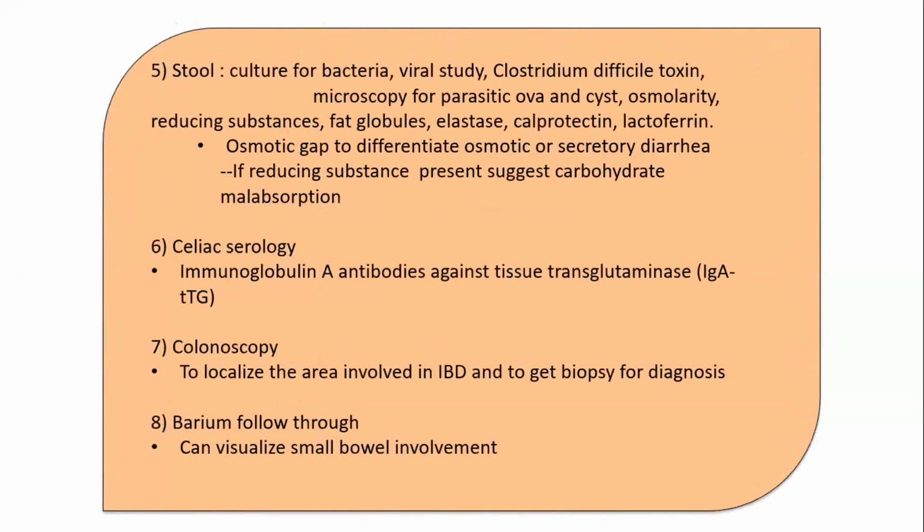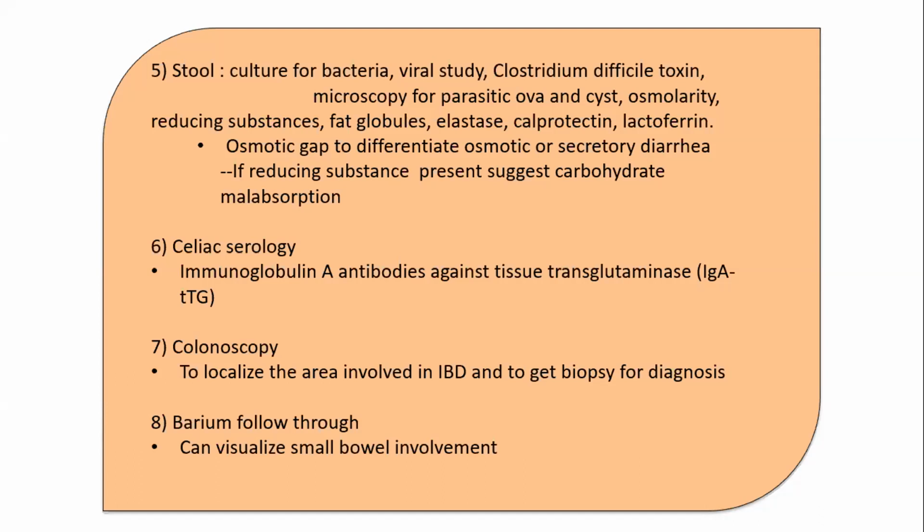You also need to send stool culture for bacteria, virus study, and so on. Also reducing substances, which is for osmotic diarrhea. Also lactoferrin and calprotectin, which are more for IBD. Then we need to calculate the osmotic gap to differentiate between osmotic or secretory diarrhea. I will show the formula for calculating this later. But as I mentioned earlier, osmotic diarrhea will have a high osmotic gap. If there is any presence of reducing substance, this will suggest carbohydrate malabsorption.